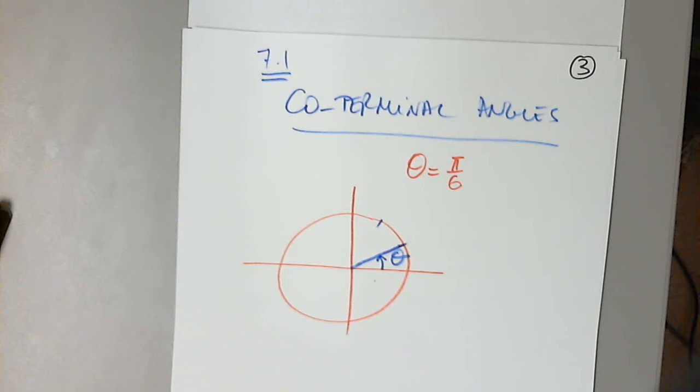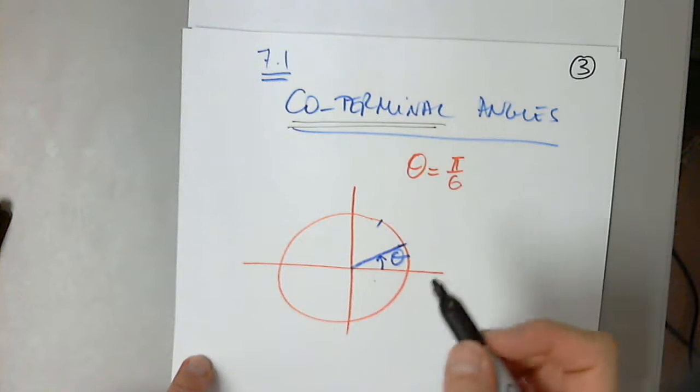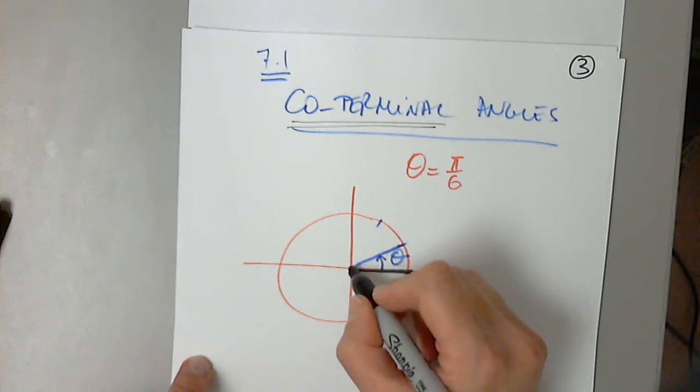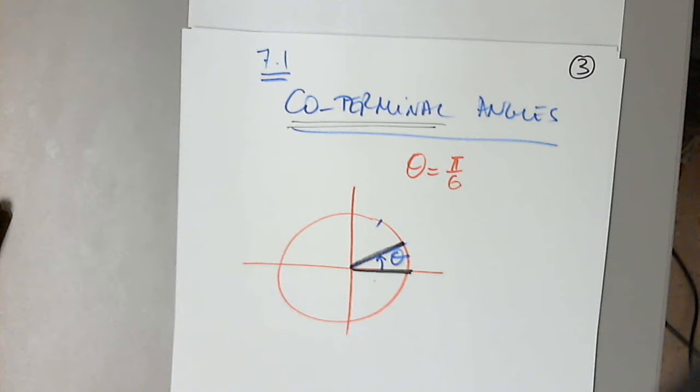Now, we can find coterminal angles, either positive or negative. What does coterminal mean? Same initial side and same terminal side. We can find infinitely many. Here's one. 360 or 2 pi plus pi over 6. Would you agree that theta and 2 pi plus theta are coterminal angles? Both have the same initial side and they have the same terminal side. Obviously, they will also have all trig function values identical.